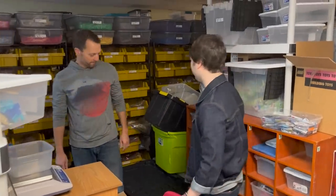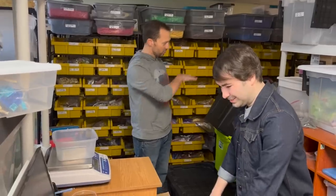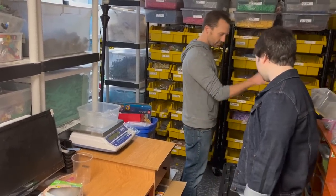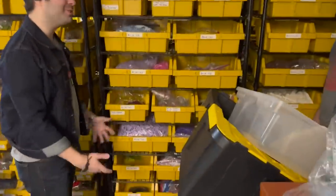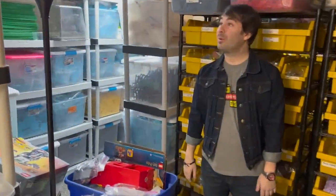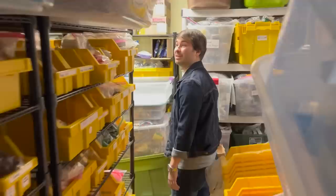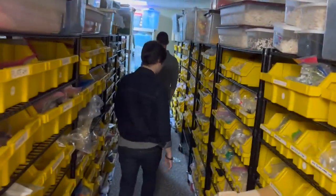I might have to pick your brain and ask if you have a couple of specific boxes. This is our BrickLink store right here. And this is our counting scale — we can count like a thousand pieces right away with it. This is all stuff we've got to put on BrickLink, and then these are our sorted parts. If you ever buy on BrickLink, somebody orders a 1x2 brick and there's a whole bag of them right there. Some of our bulk items are on the wall there. Please excuse the mess — we'll clean it and it'll look like this literally the next day. These are all sorted by type, color, and part.